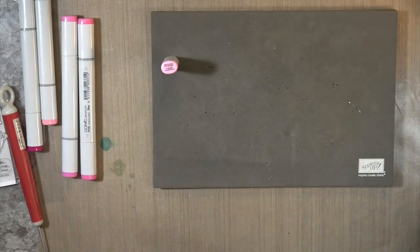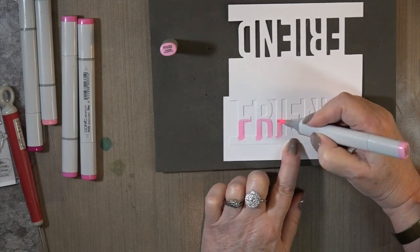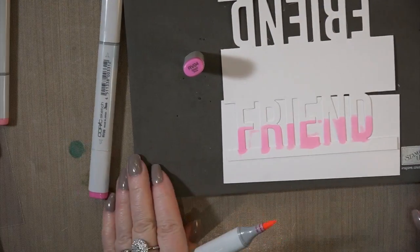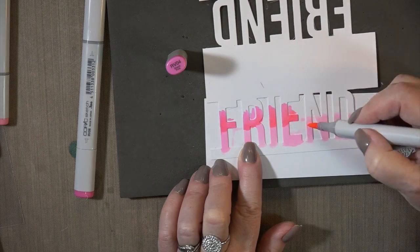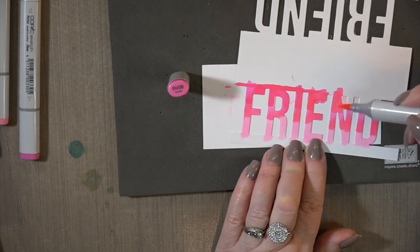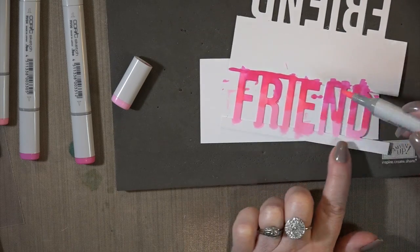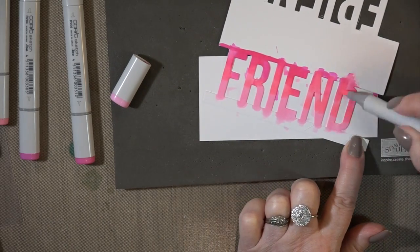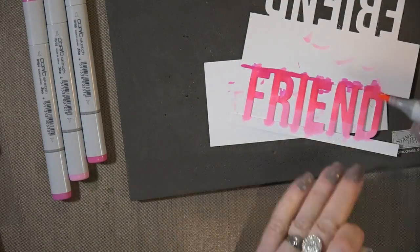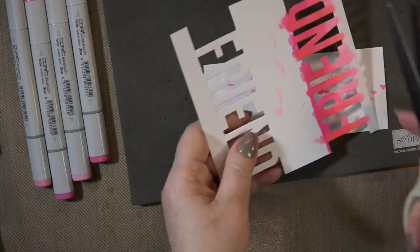Now I'm going to move on to the friend that I die cut twice, and I'm going to do dark at the top and transition down to the light. So just take whatever colors you want to work with. This is the inside of the card. So I'm working with the pinks, like remember the pajamas there? I did it in pink, knowing that I'm going to transition to the pink with the very light greens on the inside. That's kind of like my go-to card, like blue, green on the front, and some pink and green on the inside as a major color.